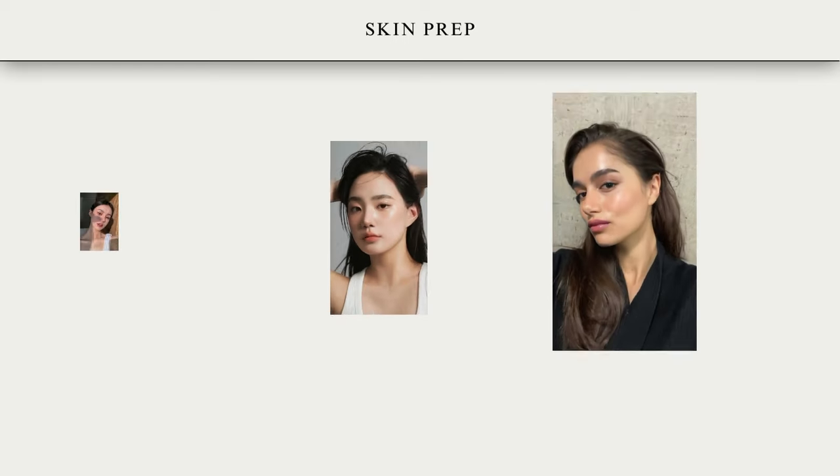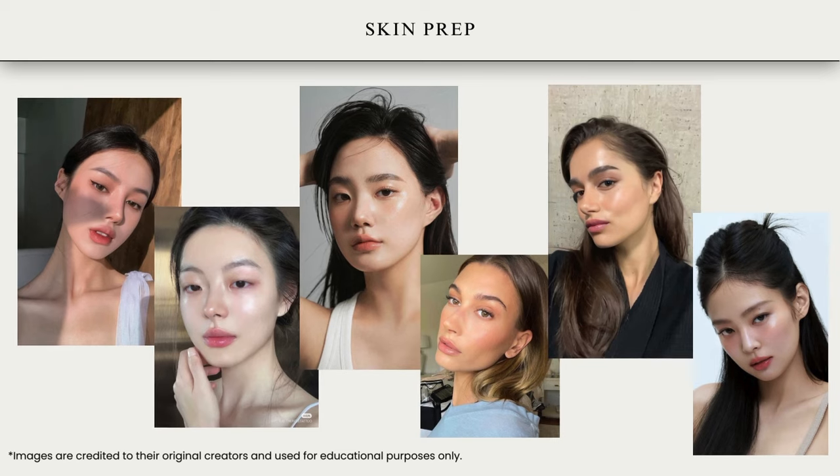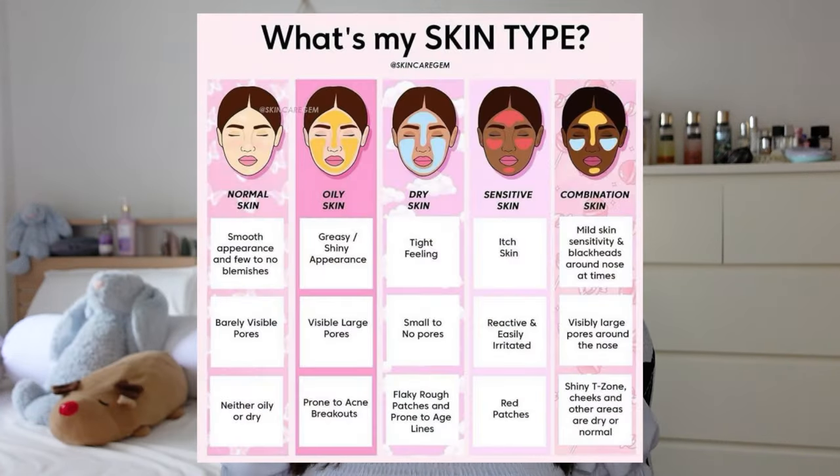To create a natural, clean and minimal makeup, it is important to have a good skin prep. And you need to understand what kind of skin type you are. This is very important because it will decide what kind of foundation or cushion you will be using later. If you need to, use this reference to identify your skin type. Now, after understanding your skin type, here's what you're going to do.